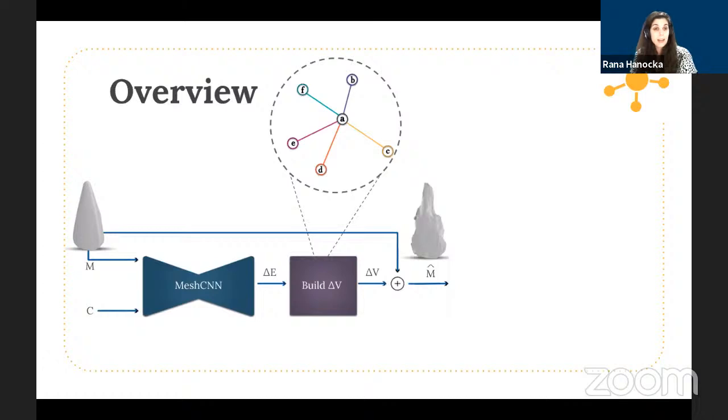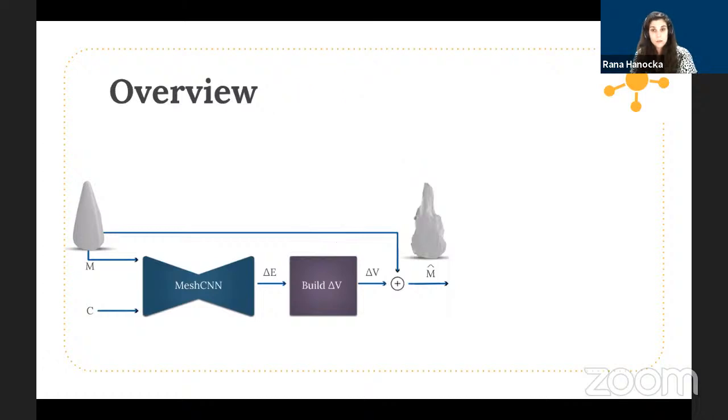This displacement is added to the vertices of the initial mesh, which results in the current estimate of the reconstructed mesh. And these displacements are differentials. So we initialize the weights to give 0 in the first pass. And then, in that first pass, we'll have a reconstructed mesh that looks like the initial mesh.